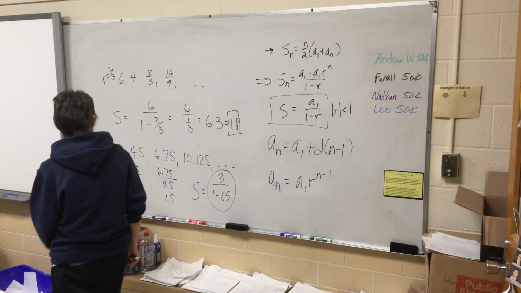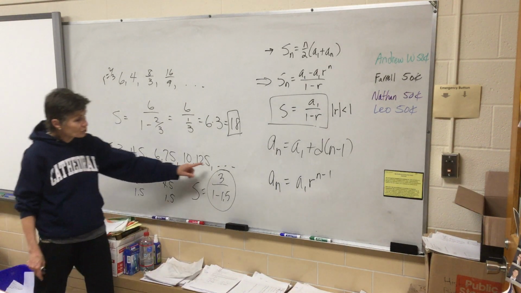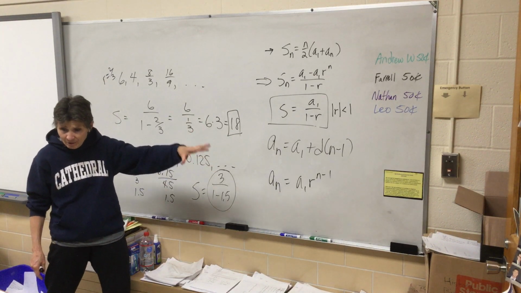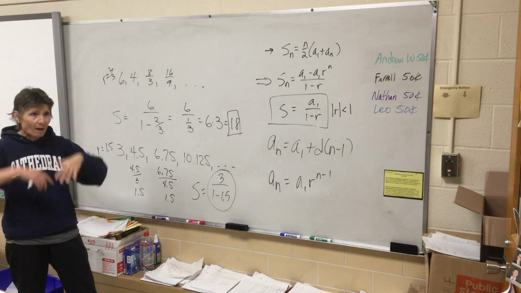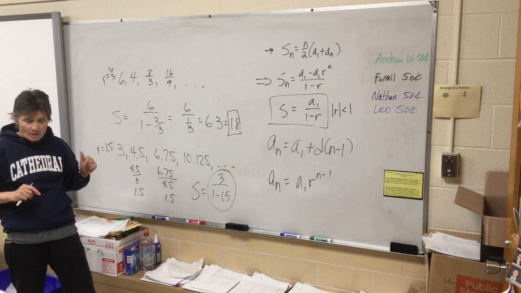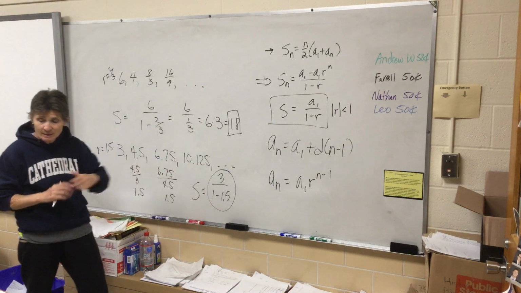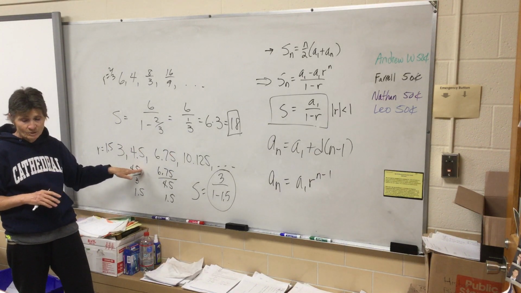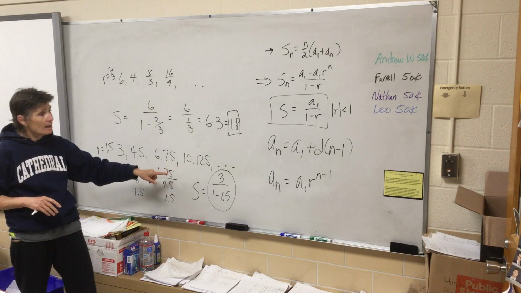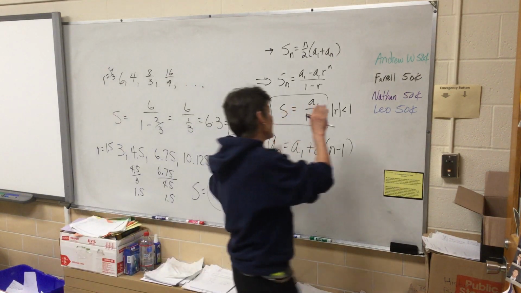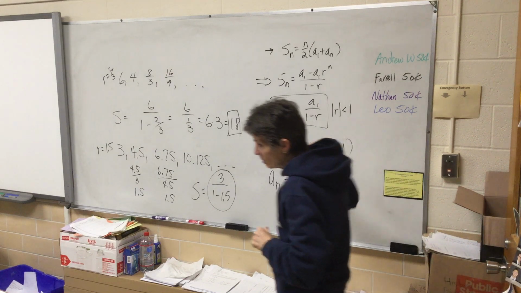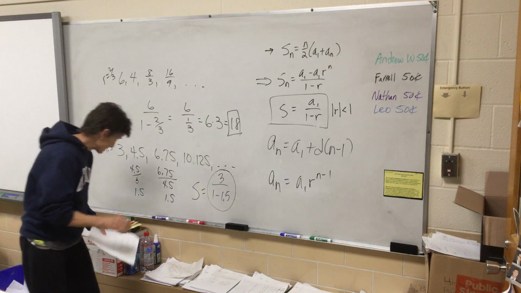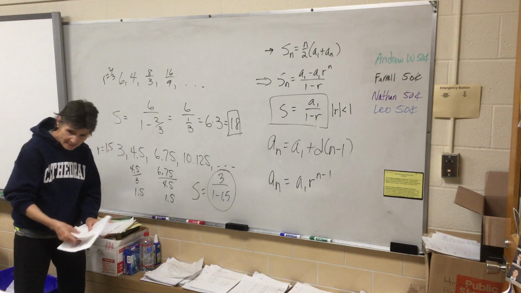This is not summable. Kids, if this is going on all the way to infinity, aren't these terms just getting bigger and bigger and bigger? There's no way to add them up. They're just exploding. So the sequence is divergent, which means a sum is not possible. So there is no answer to that question. It is a geometric sequence, but it isn't summable because its ratio is bigger than 1. All right, does that make sense to everybody? If you missed it the first time, do you see it now?